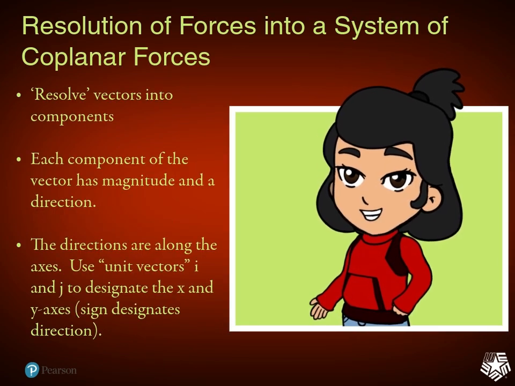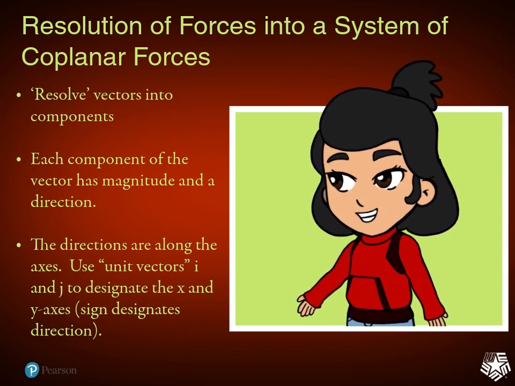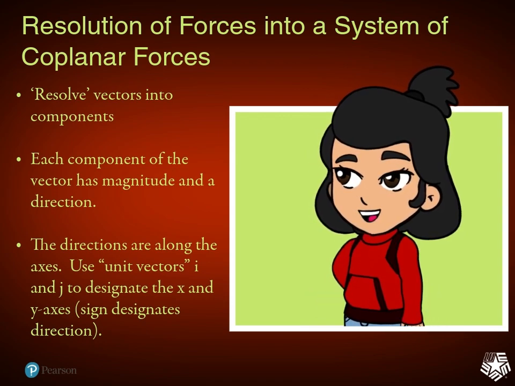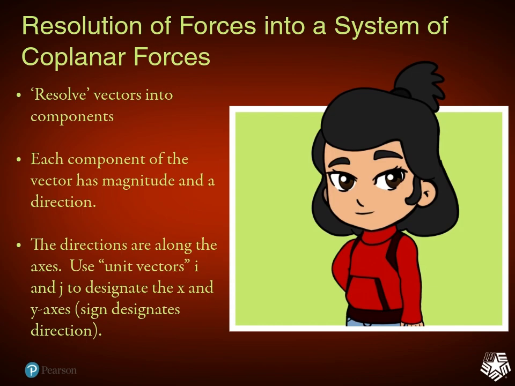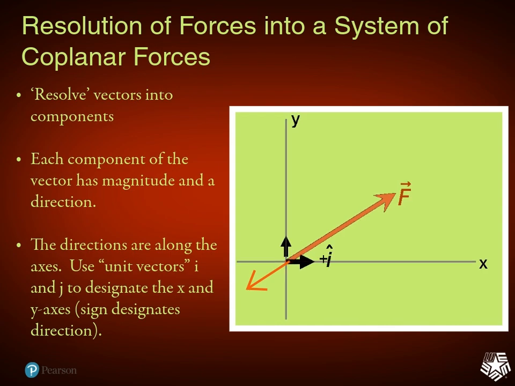When we resolve forces into their component parts, it is useful to represent them in Cartesian vector notation. This notation splits the force into magnitude and direction. The direction is indicated by unit vectors, which define which axis the force acts along and are shown as variables with carets. If the force is acting in the negative direction, the magnitude will still be positive, but the unit vector will be negative. When using Cartesian notation, you don't have to indicate the direction graphically as you would if you were using normal vector notation.